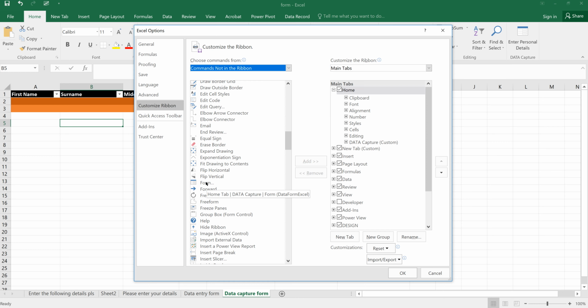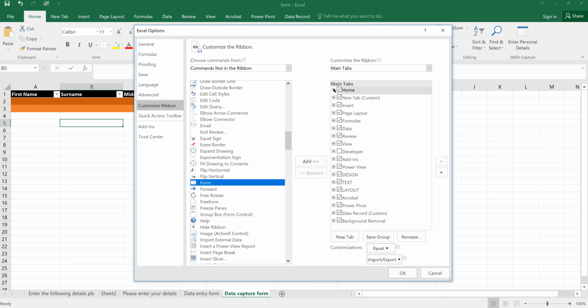Then click on form. You want to add it onto this, but before you do that, you discover that there are several tabs here. These are the tabs that actually display here. So if you introduce any tab here, the tab is going to display up here as well. I've created one tab here that says data record, but for the sake of the tutorial, I will create another tab, so that the form will come and add to this tab. It's becoming many, but you can group them once you already know what you're doing.